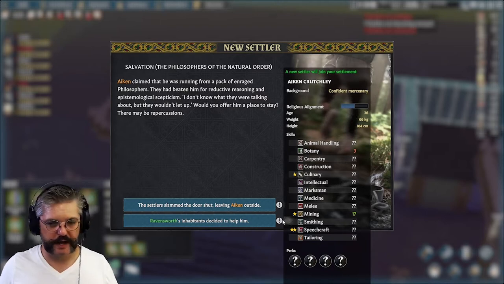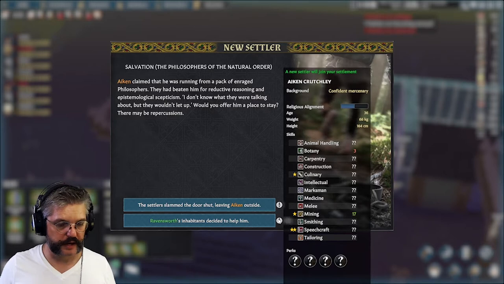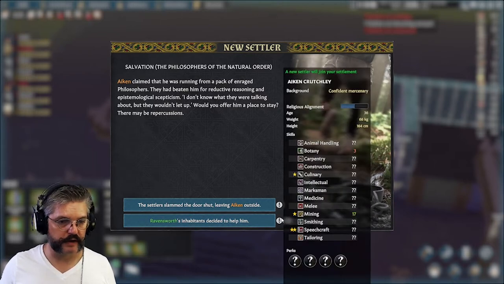Again, we've already got a mercenary. I don't need another melee character. I don't need another miner. I don't even want to know what his four perks are. And his religious alignment is all the way Oak Brethren. Like, he's an Oak Brethren zealot. And we still need to have an Oak Brethren temple. So he's not going to be happy here. It's just not going to work out with Aiden Crutchley.